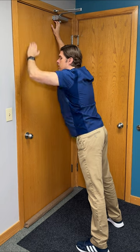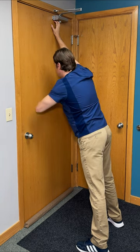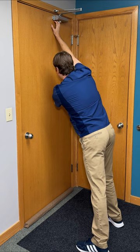Hold this position, take one arm off, bend your elbow 90 degrees, and now scooping through your shoulder blade, rotate your body towards the other side. You should feel a deep stretch across the shoulder blades into the middle back. It usually feels really good.